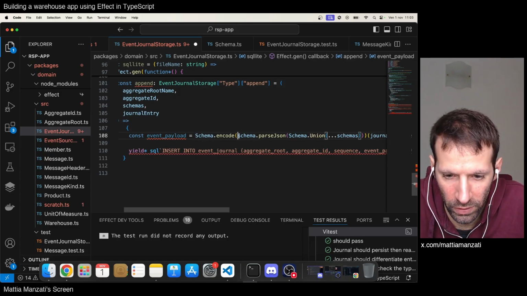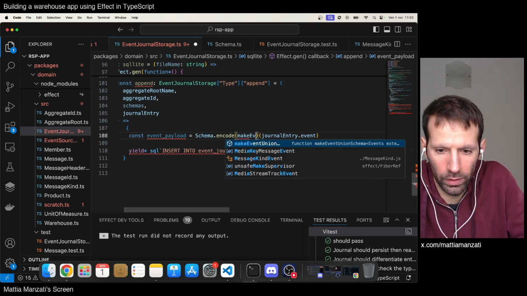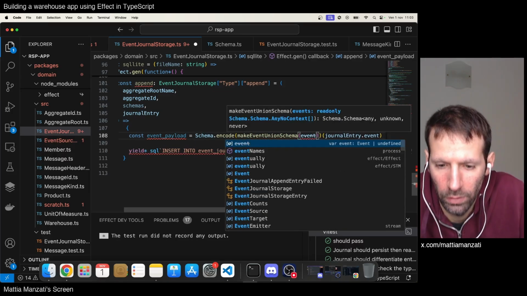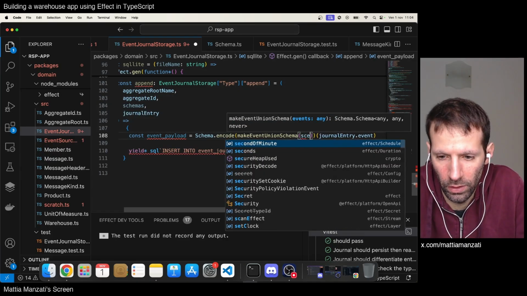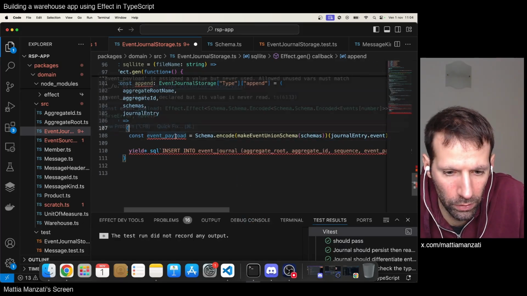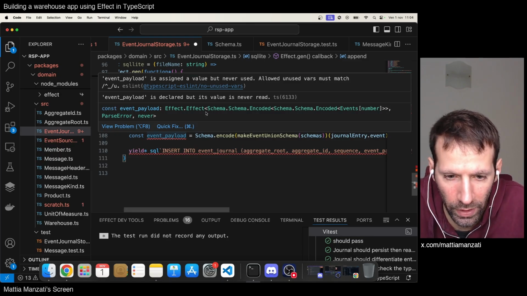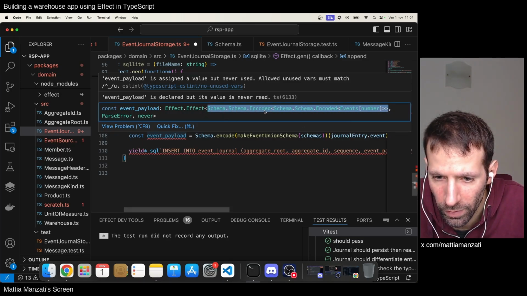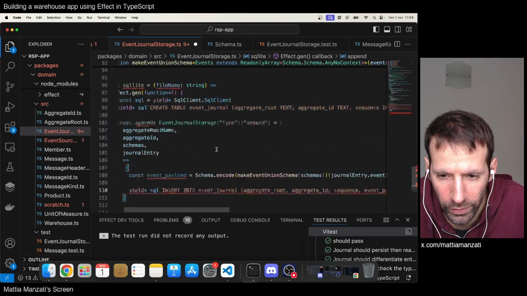Now I need to say here makeEventUnionSchema schemas, sorry, not events, schemas. Okay. Now you can see that I get the encoded value. Schema.Encoded, parser, and never. Okay.